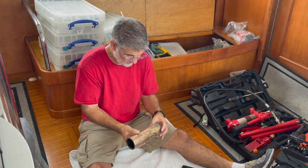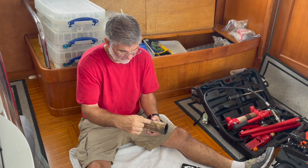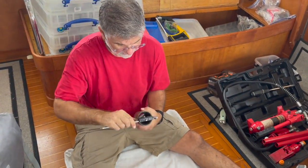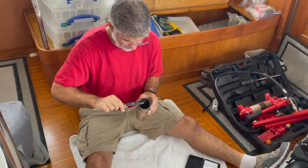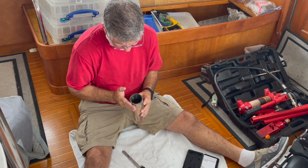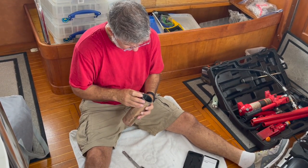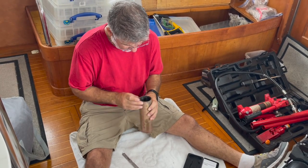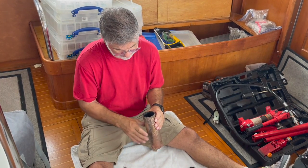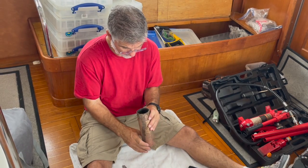And I'm going to take some measurements because I know the orientation, because I have the back and I have the port side. So it looks like the starboard side aft has less wear than the port side aft. That might just be rotation or something, but I'm going to do a little research on that because it's interesting. It's more even wear than I expected, and I'm happy about it.